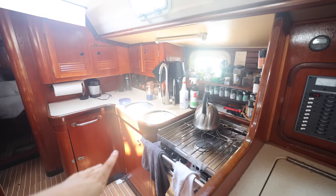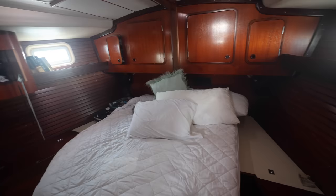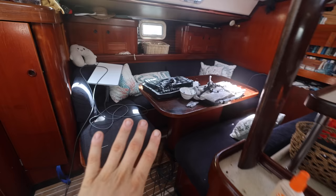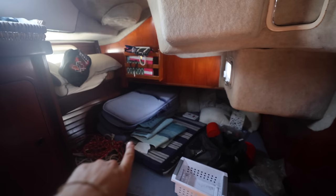I'm emptying the water tank, and I have a lot more water than I thought I did, but I'll give you a little walkthrough, I guess. Master cab, there's the water tanks, so I have all tanks open. I forgot to put my dehumidifier thing out. Fridge is all clean, kitchen's clean, and that's for friends to pick up. And that is for that stupid thing. So engine compartment's open, hydrovane stuff's in there, cushions and such are in there. Mako's food is shut. Most of the hatch covers are over, the shade covers.